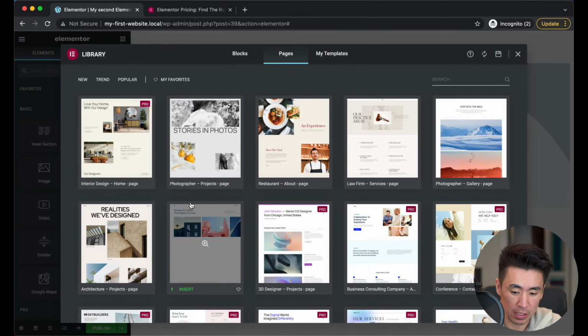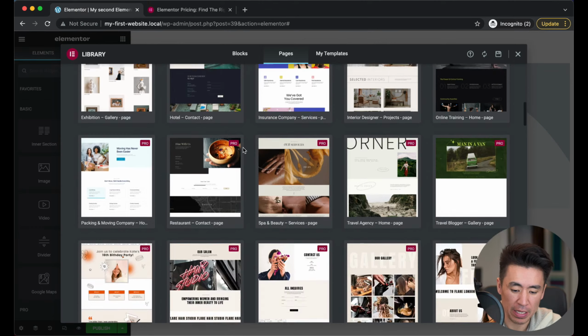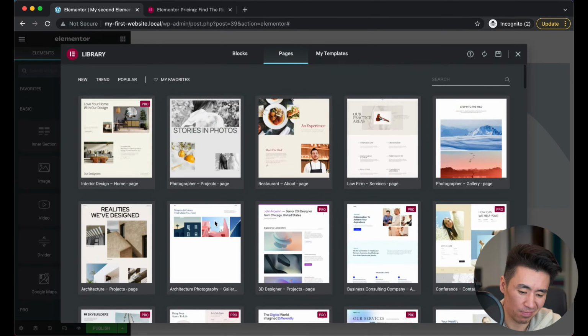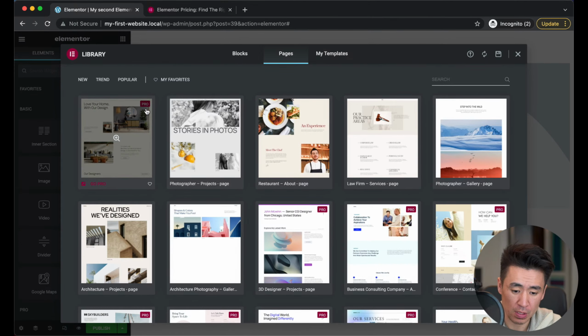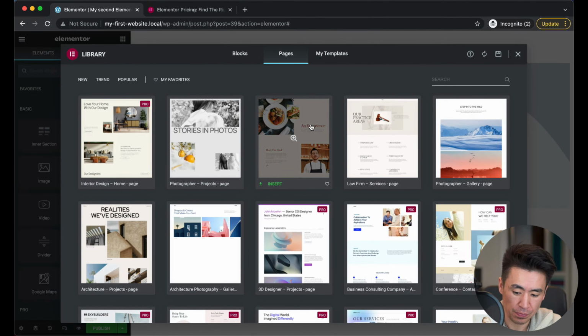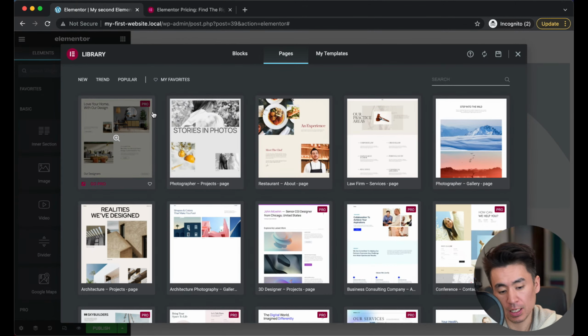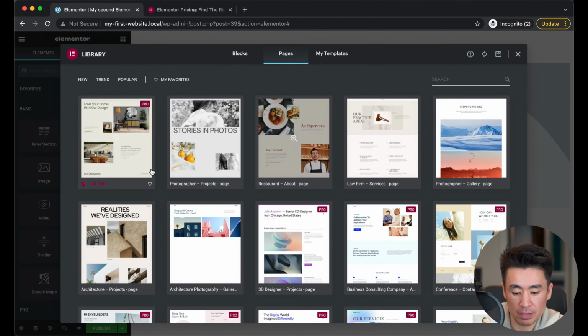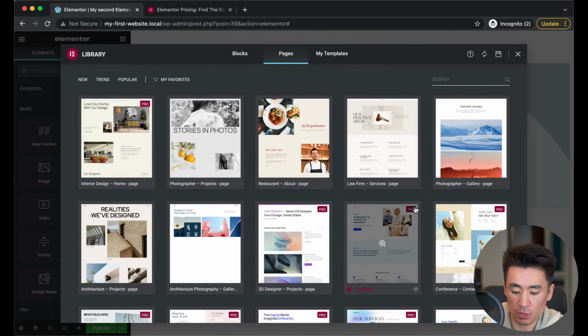Then there's many already pre-built pages. And it kind of sucks if you're just using this regular version, because this design is limited basically. You cannot use the ones with the Pro icon. These are all just for Pro.